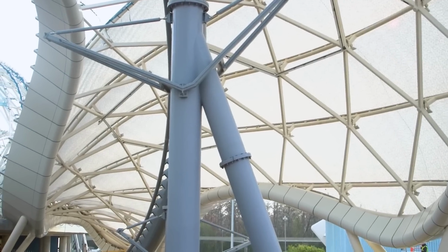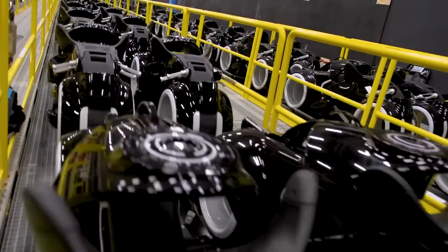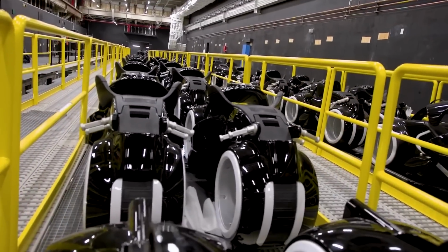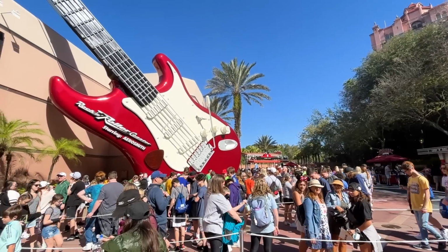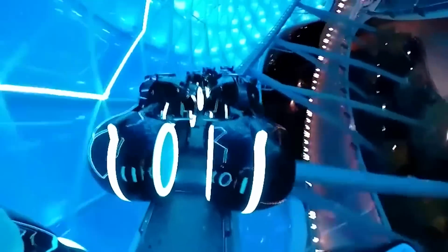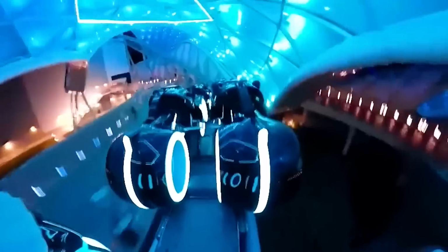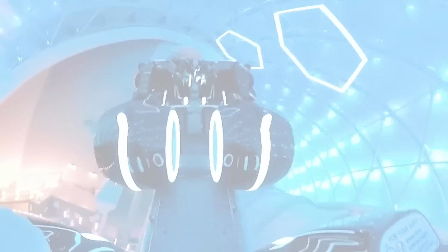This train of two-wheeled light cycles is going to reach speeds up to 59 miles per hour. If you want to put that in perspective, Rock 'n' Roller Coaster over in Hollywood Studios tops out at 57. Mix that in with adrenaline-spiking music, 3D graphics, and digitized darkness, and you're going to be experiencing the most thrilling Magic Kingdom ride yet to date. What is digitized darkness? I don't even know.